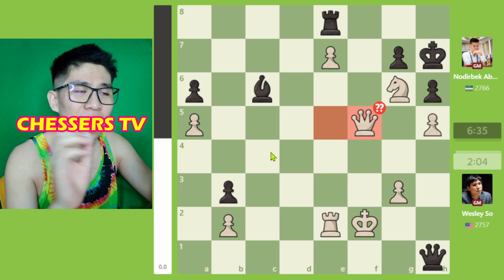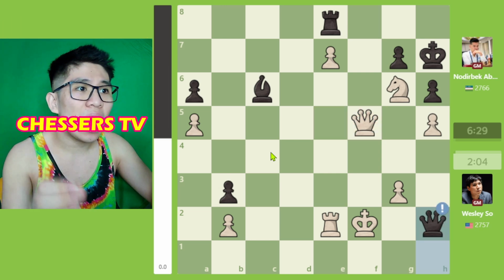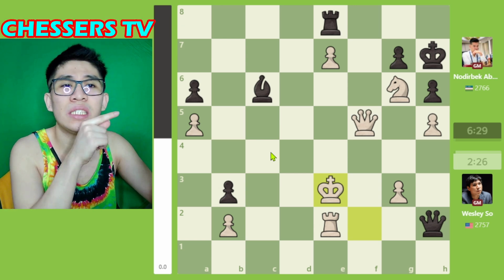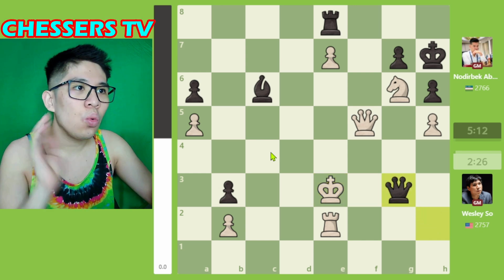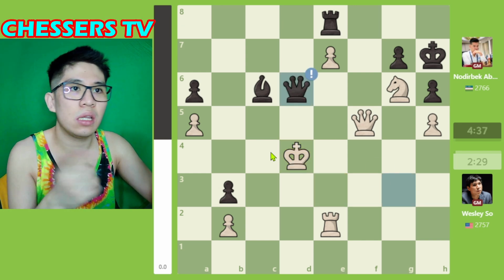Okay, so let's continue the real game. Queen F5, blunder of Wesley So. Queen H2, King E3. As you can see, the evaluation bar is equal. But that's fine. Queen takes G3, King G4, Queen D6, equal.